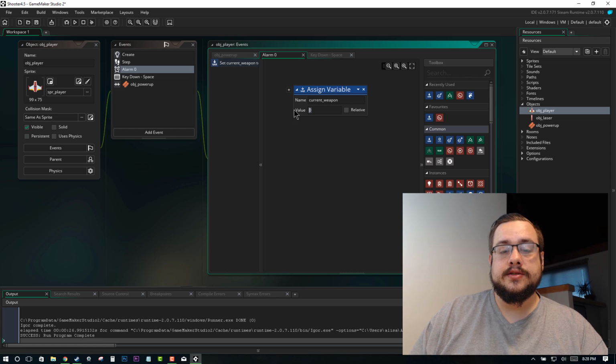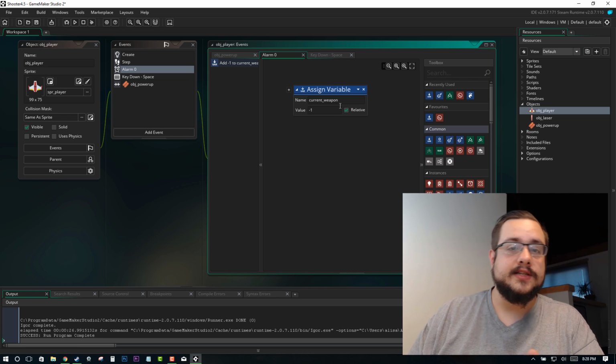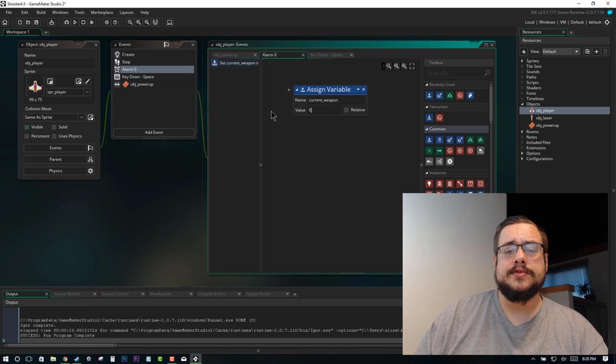You could change this to -1 and put relative to itself. That way, if it has multiple levels of lasers, say it's at level 7, you could move it down to level 6, and then from 6 down to 5, and slowly progress your way down. But we don't have that many differences, so we're just going to jump directly to 0 after 10 seconds. But we haven't actually told this timer to go off.